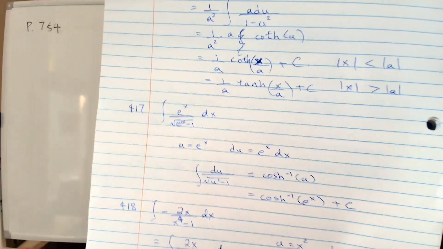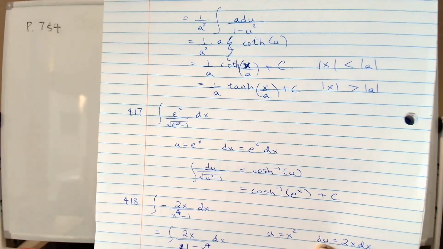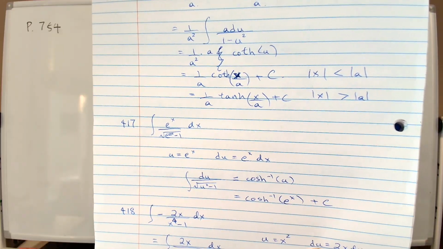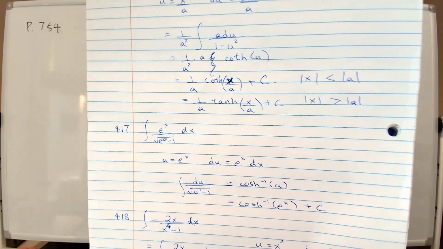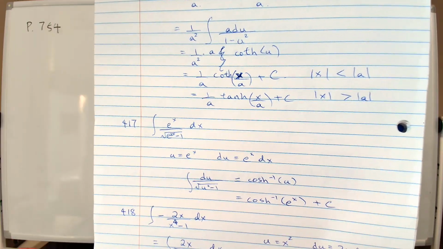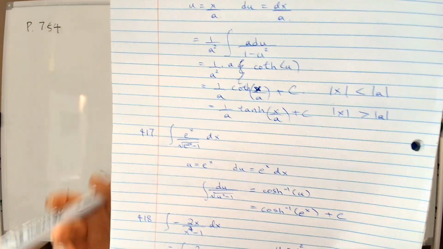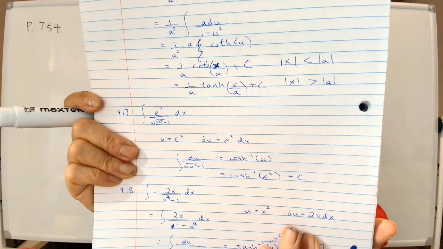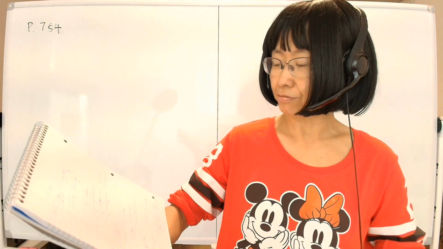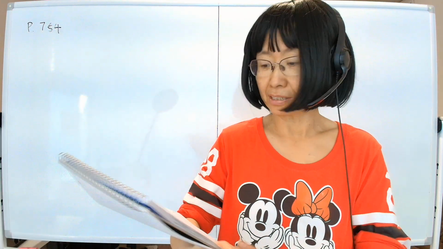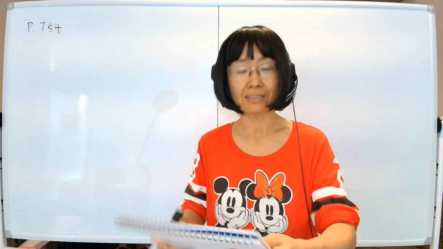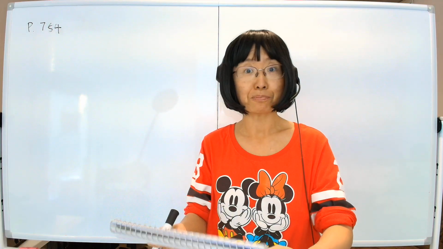But anyway, why is that 2 parts? It's because when x is less than a, then on the inside it's the cotangent h inverse, and when it's bigger than a it's the tangent h inverse. So it's a 2-part function. Well, your book didn't do that. I think your book only gave the tangent one, which is how I noticed. When I came up with a cotangent, then I realized, oh, the answer is the same. So you have to pick one.